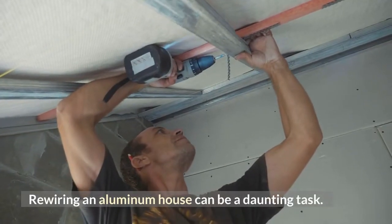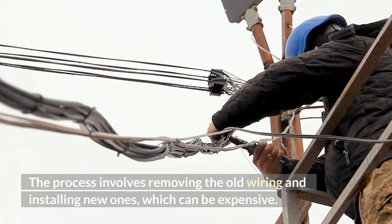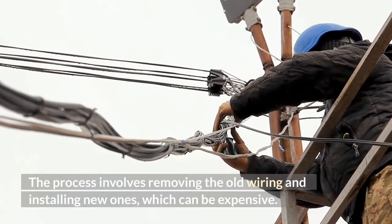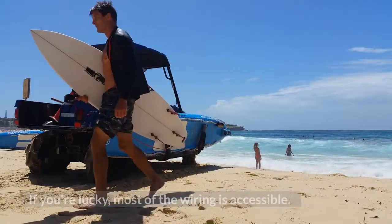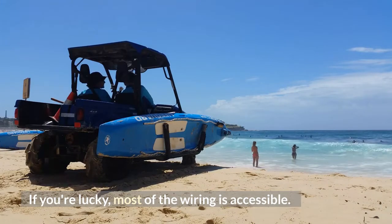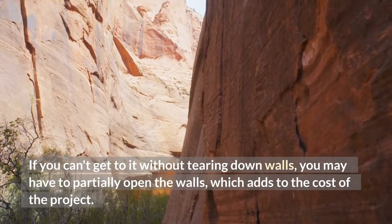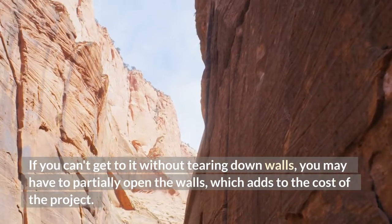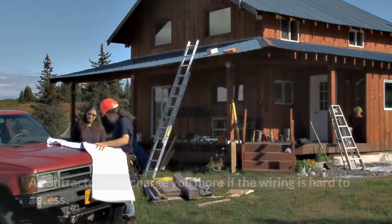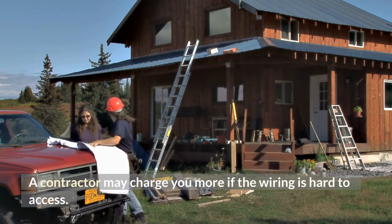Rewiring an aluminum house can be a daunting task. The process involves removing the old wiring and installing new ones, which can be expensive. If you're lucky, most of the wiring is accessible. If you can't get to it without tearing down walls, you may have to partially open the walls, which adds to the cost of the project. A contractor may charge you more if the wiring is hard to access.